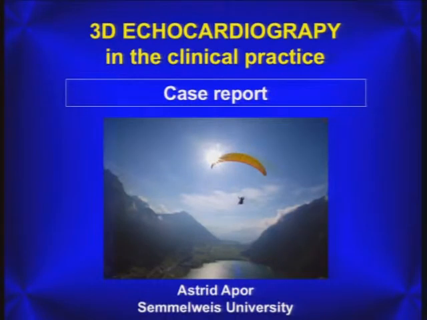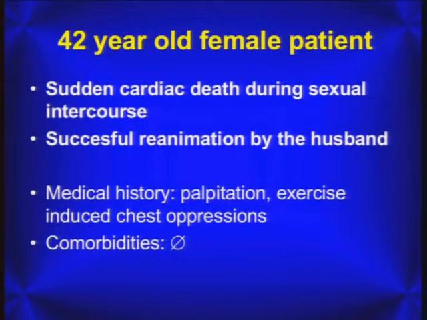I brought two cases for you. One case is a 42-year-old female patient who died due to sudden cardiac death during sexual intercourse. She was successfully reanimated by the husband. In her medical history, she had only palpitations and some exercise-induced chest oppressions, but no other cardiovascular comorbidity were known.